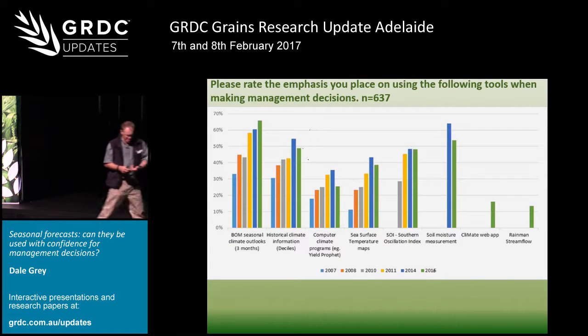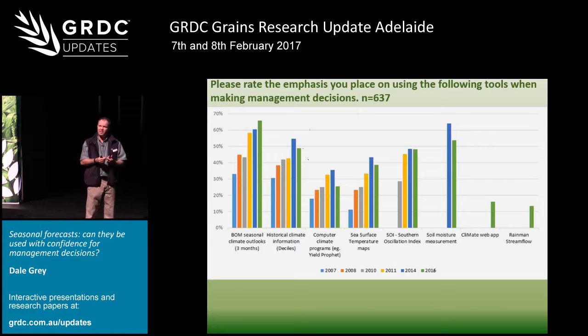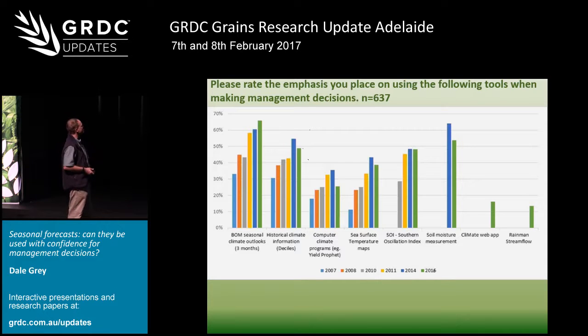So what I've showed is computer grunt getting better resolution. I've showed better parameterisation of the models, and I've showed models getting better skill, particularly at the times where the correlations are best. The next thing is, how are people using these models, and are they part of the solution and/or the problem? And I'd say they were. This is 6 years of data from the fast break readership from 2007 to 16, asking them for a number of different tools, what sort of rating they're putting on the use of that. And the BOM seasonal forecast has jumped from sort of 33% up to 66%.